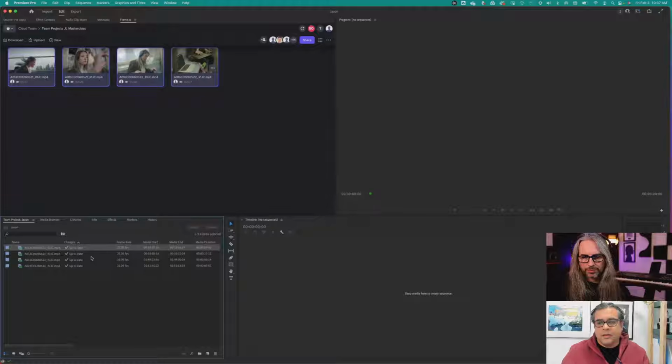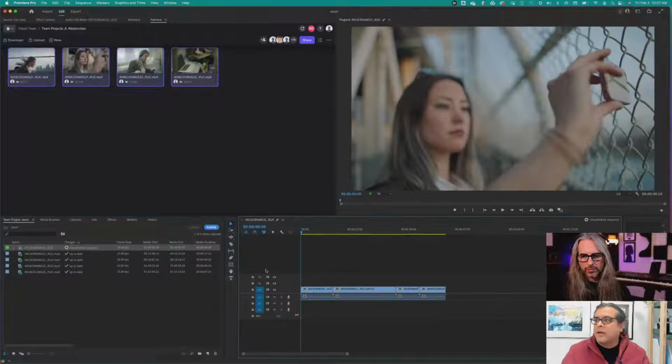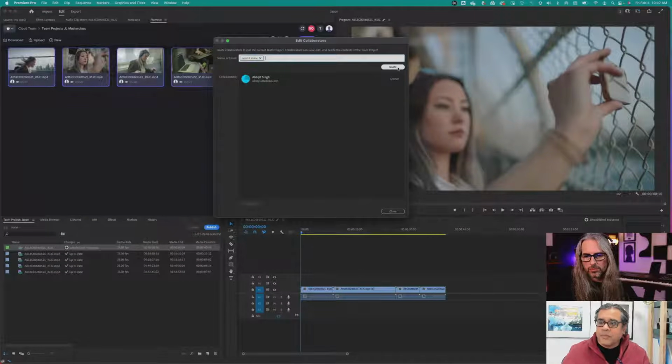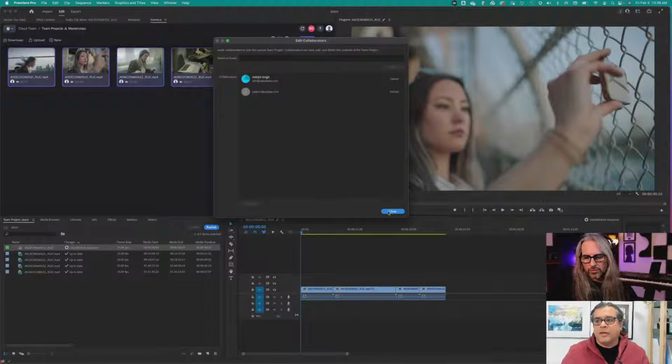And once I feel relatively good, maybe I want to go ahead and create a sequence here about my setup. I can go ahead and start inviting people as well. And you see here right now, it's just me in the project. But if I click this icon here, it says invite users to collaborate. I can send this to you, Jason. And so long as you have access to the media in Frame as well, you'll be able to work and see exactly what I'm seeing in my project as well.